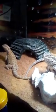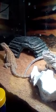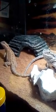safe. These bearded dragons, they don't fight. You have to be careful. Some of them do fight. These two don't fight. In the beginning, they fought maybe once, but I guess they became friends really quick.